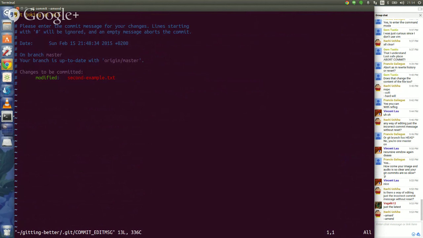You cannot do this with an older commit because this will cause a history break, right? Because there's a more advanced commit that points to that commit by hash, and since that hash changes, all of the history above that commit will no longer be valid. So you can only do this for the very last commit.